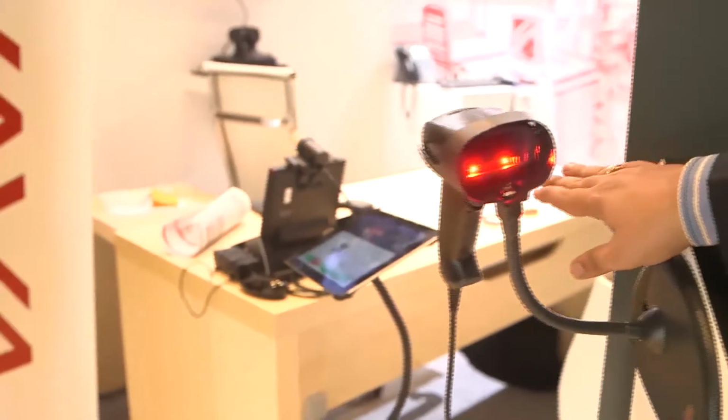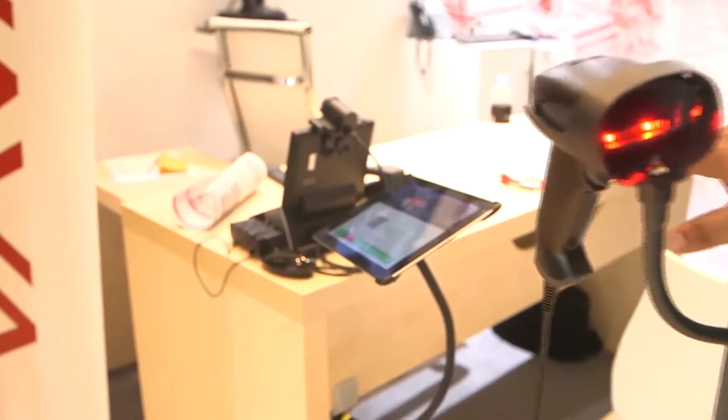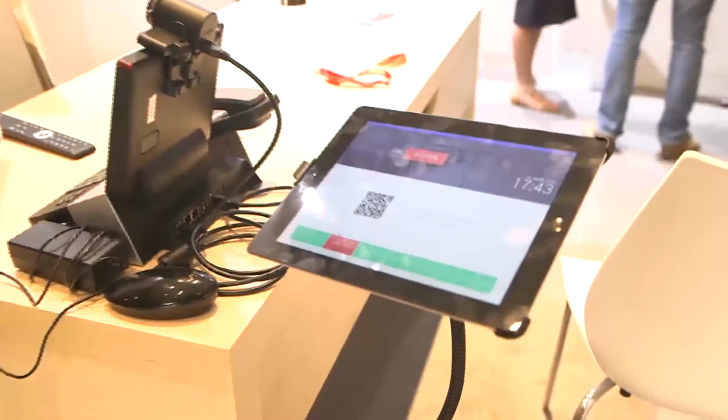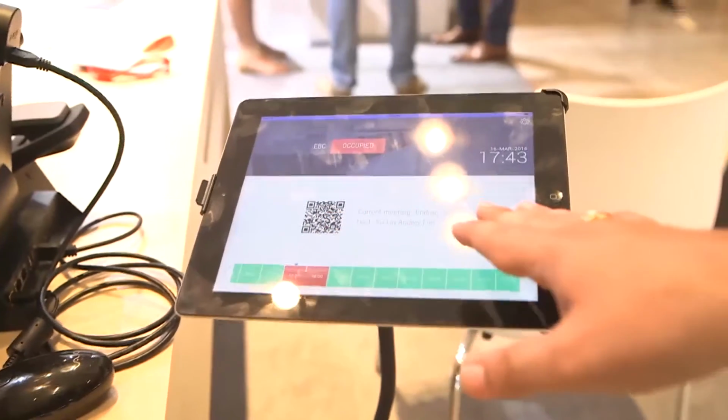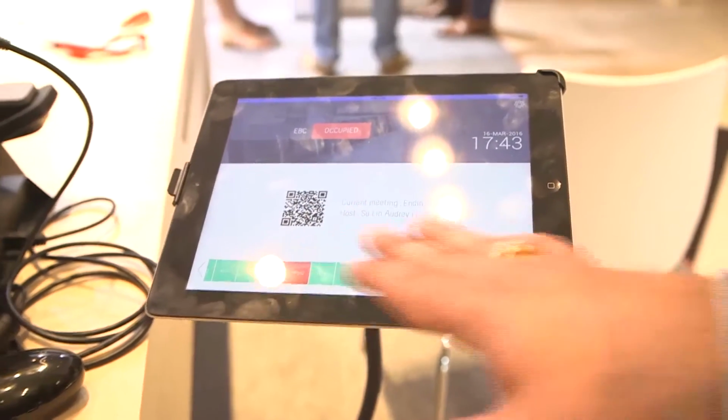And I have a digital signage, which is typically at the start of the room. The digital signage shows what meeting is booked. As you can see over here, it says the current meeting is ending at 6:30, the host, and what time to what time. If I have done a pre-booking, I can use my mobile phone, come over here, and scan the QR code on the digital signage.